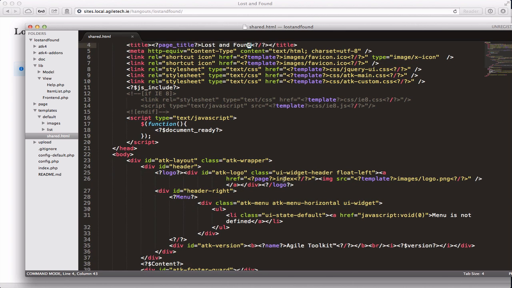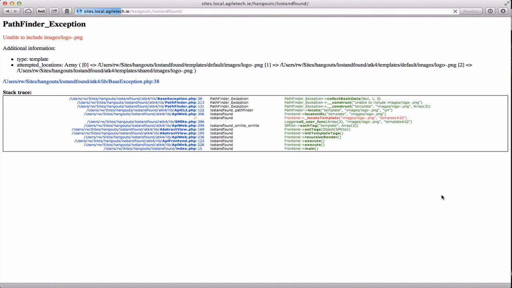So there's a special place for this logo. This is how it is defined. And as you can see, there is this tag around it. This is a standard tag of Agile Toolkit, and what this tag means is that Agile Toolkit will look into a couple of folders to find this exact file. Once it finds it, it will calculate the proper URL for that file and stick it inside this spot here. I'm going to misspell this on purpose and show you what happens then.